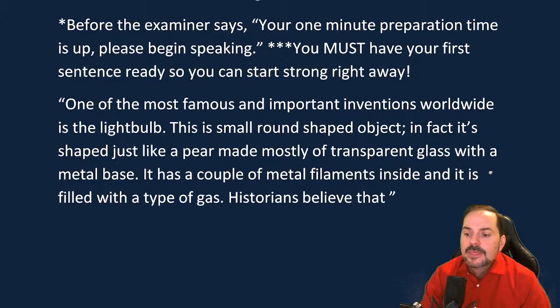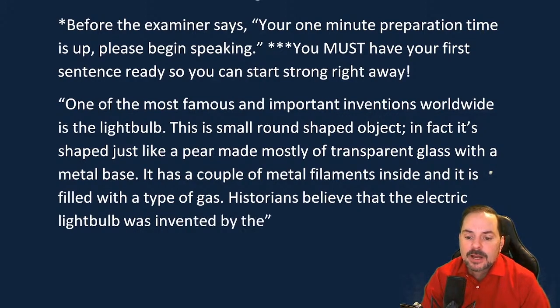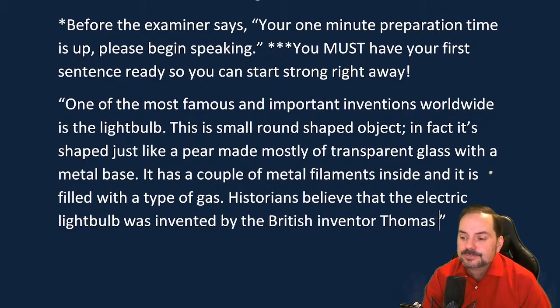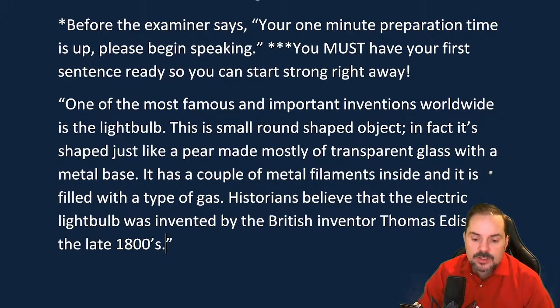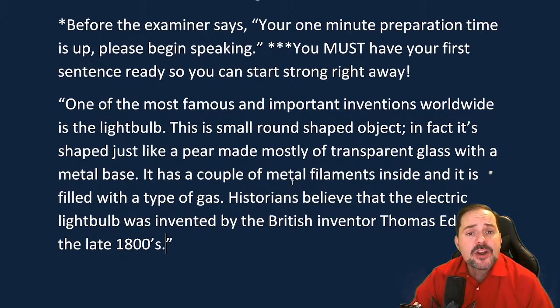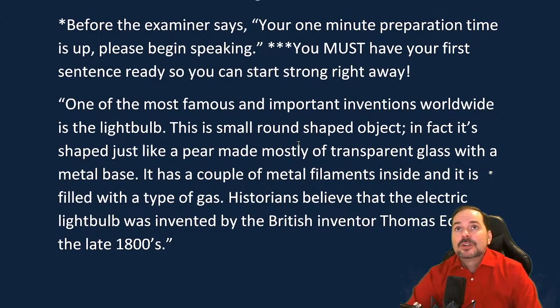Historians believe that the electric light bulb was invented by the British inventor Thomas Edison in the late 1800s. Okay. So that answers the when and the where question on the cue card, okay? So Mal, Asma, Harwinder, Robin Hood, Mohammed, Satish, keep writing what you would write, okay? Don't just pay attention to me, so express yourself.